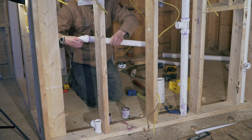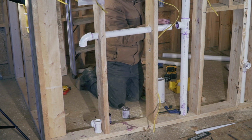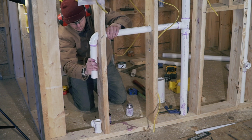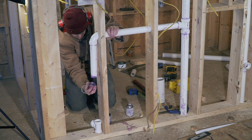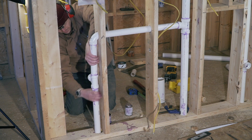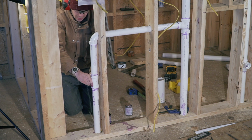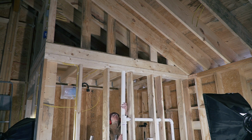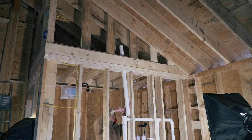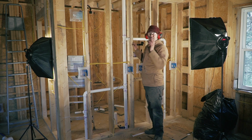And just as a reminder, this venting system in the wall is needed because we have P-traps at all of our drains, and without venting to the outside, you would siphon the water sitting in your P-trap and release sewer gases in your cabin. So venting is actually very important and also code required, by the way. Oh goodness, come on, because obviously you want this very straight. That will go all the way through the roof. Boom.